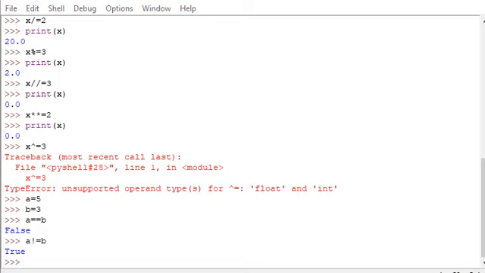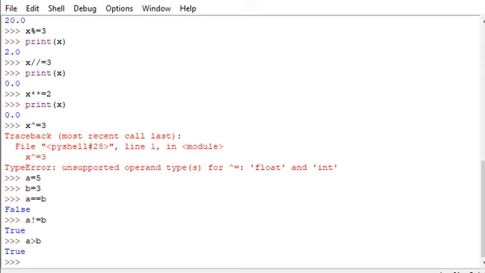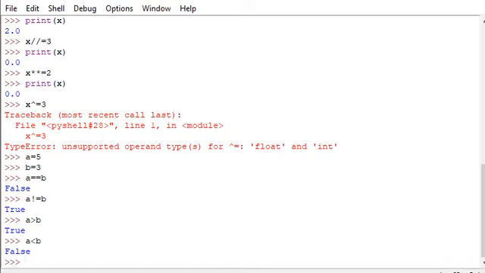So we have, is A greater than B? Yes, the answer is true. Is A less than B? The answer is false. Is A greater than or equal to B?